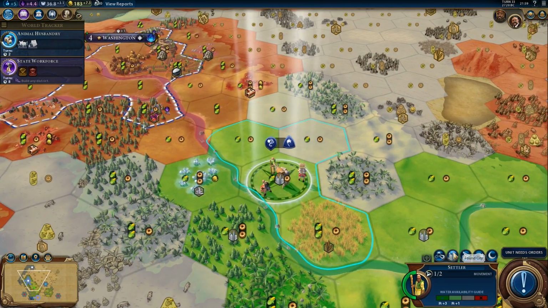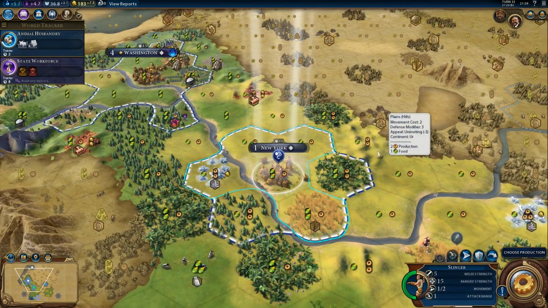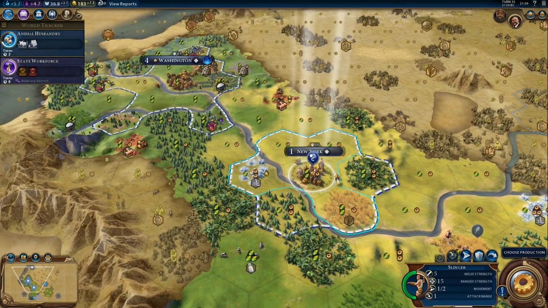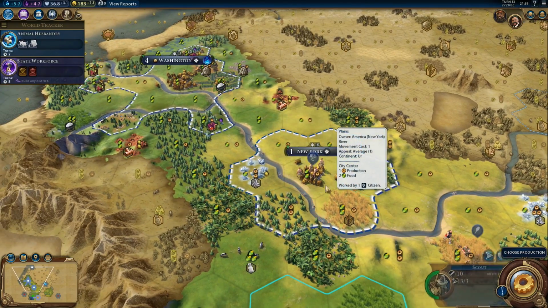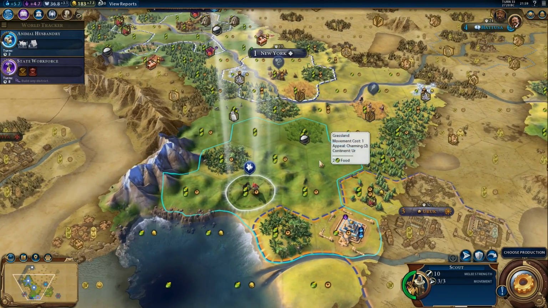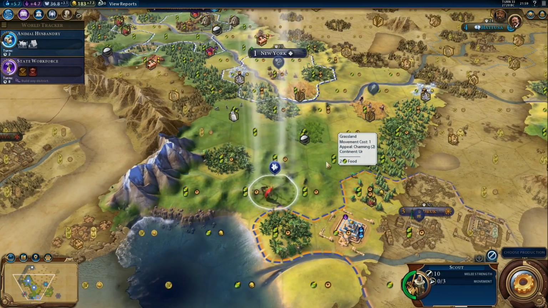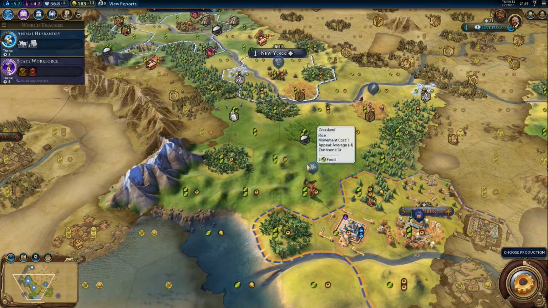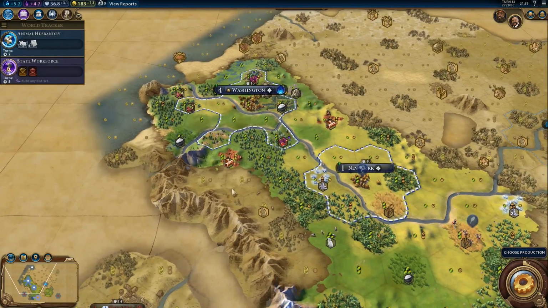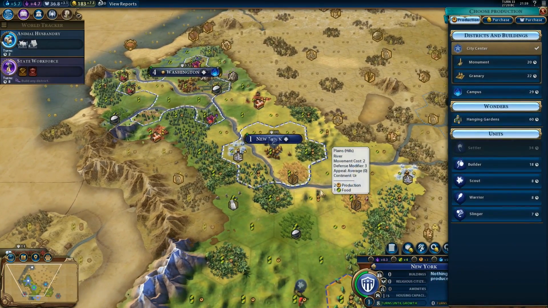So we press the found city button, just like we did with our capital. And now we have a second city, New York. Great. The slinger is actually going to stay here for defensive purposes. And we're settled near Uruk. I hope Gilgamesh doesn't mind that. Normally, other civilizations will get angry at you if you settle too close to them, because they feel threatened or that you're going to steal their resources from them.